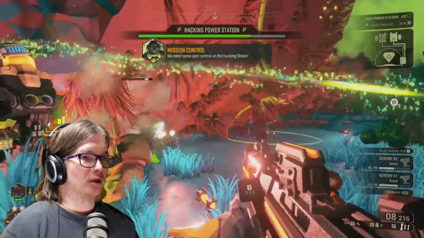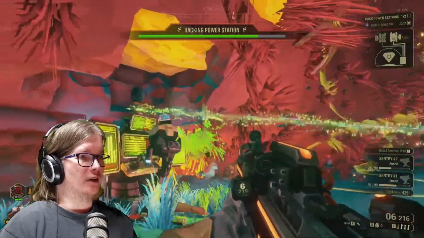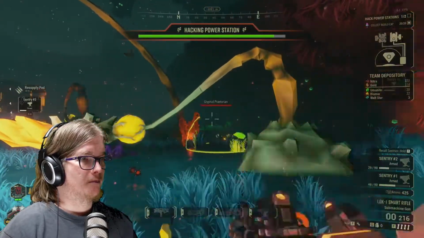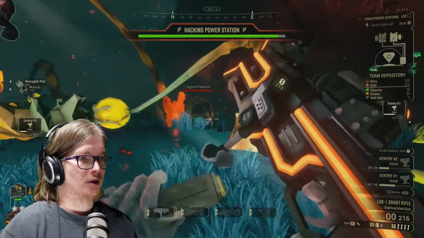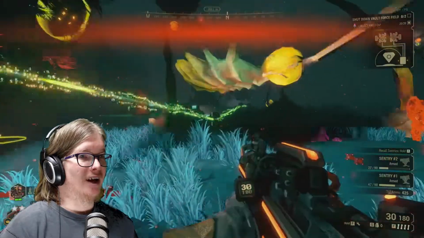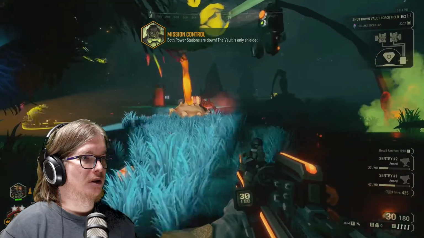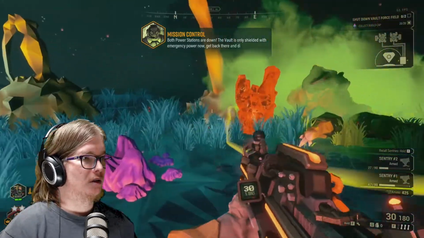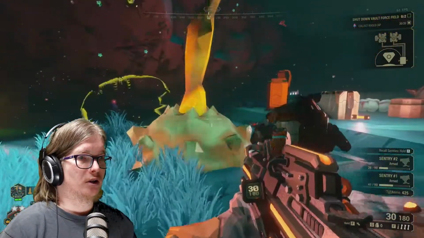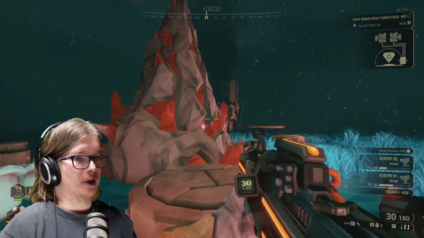Another patrol bot. Uh-oh. He's fine. He's fine. Everything's fine. Oh, hey, another Praetorian. Rocket, please. Don't miss. Thank you. Done. Both power stations are down. The vault is only shielded with emergency power now. Get back there and disable it. We're almost in. Bye, hacking pod. All right, now I can do this event too, which I might as well do.